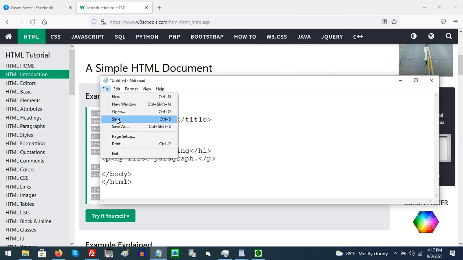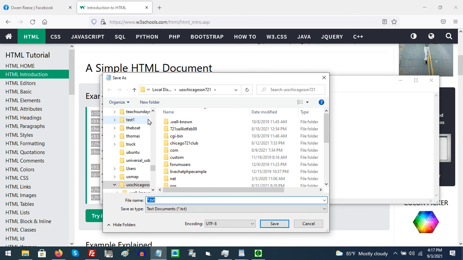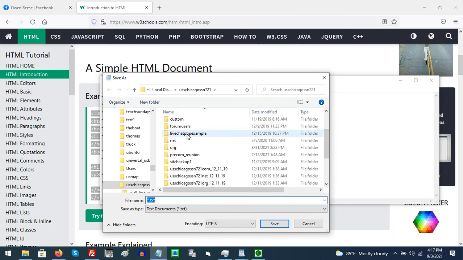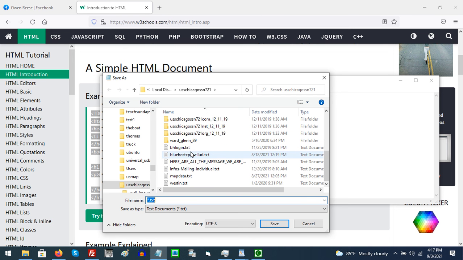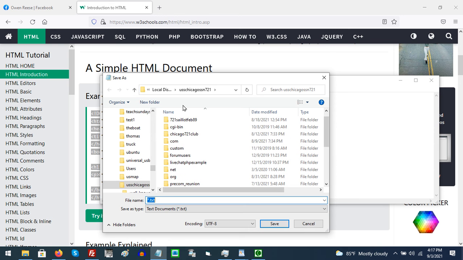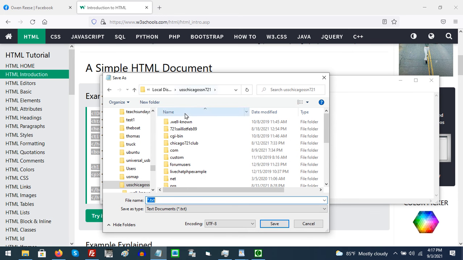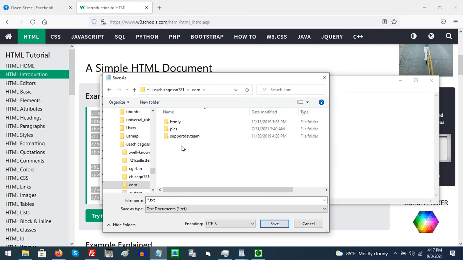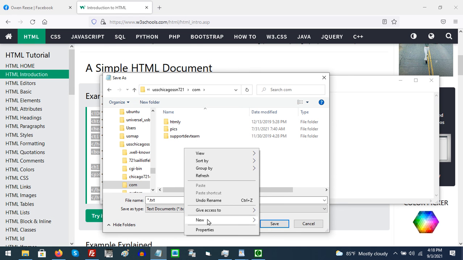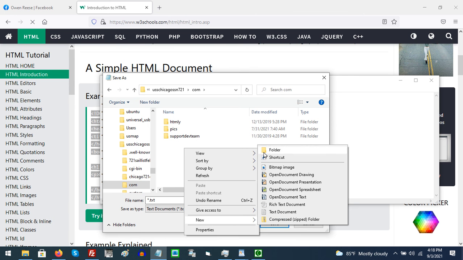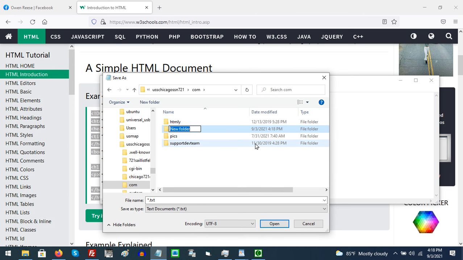File, save as, and I'm going to put this on USS Chicago. And I'm going to create a new folder, and we're going to call it Learn HTML.